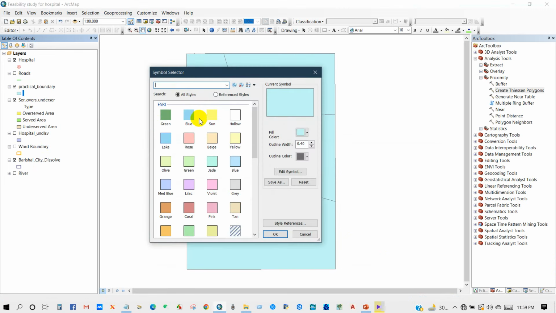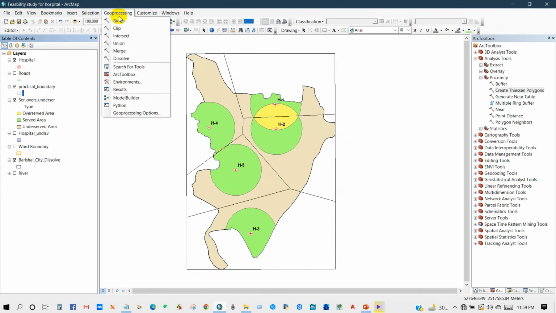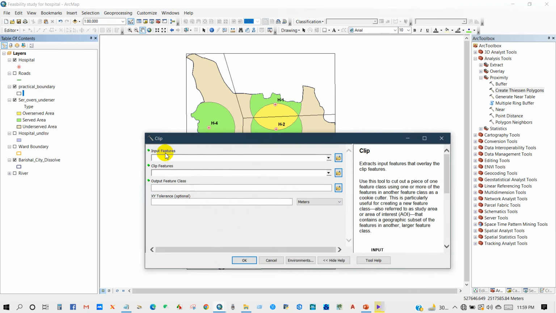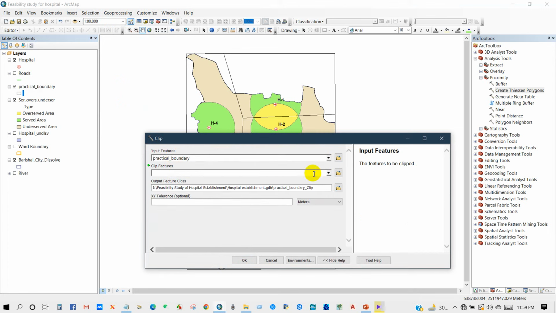So you can see here the actual boundary, and clip input feature will be practical boundary, clip feature will be city boundary, and then output feature class where you want to save, I'm going to rename it as practical boundary 1, and okay.